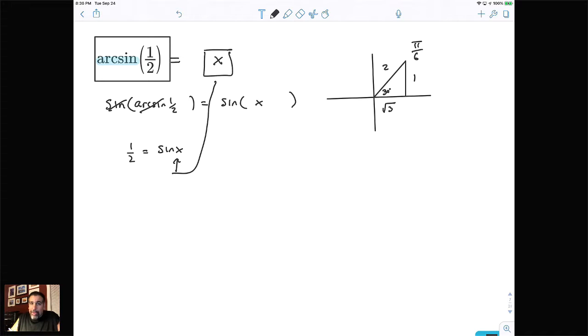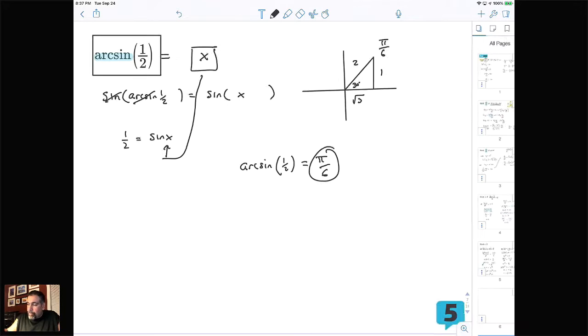Another thing that drives that home is when we finally answer this question, we say that this answer, the arcsine of 1/2, is actually equal to pi over 6. So again, they're all used to pi over 6 as an angle. Now we're just making them understand that inverse trig is another name for these angles. And the more you can drive that home in pre-calculus, the happier you're going to be in calculus.